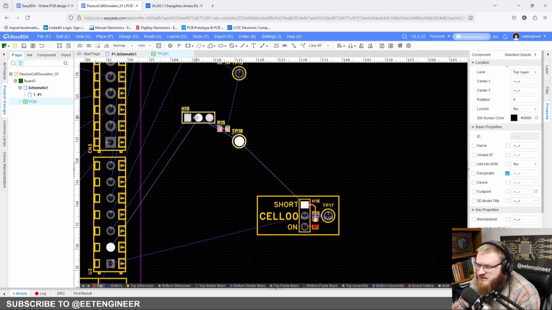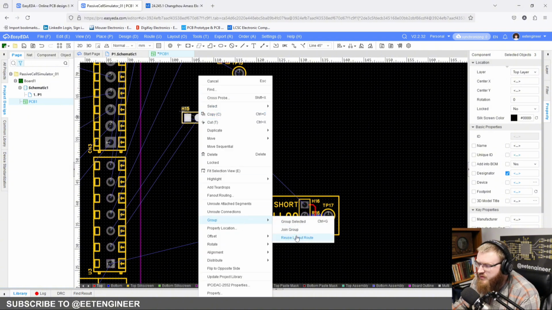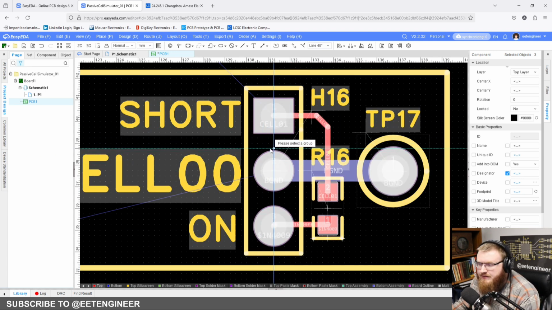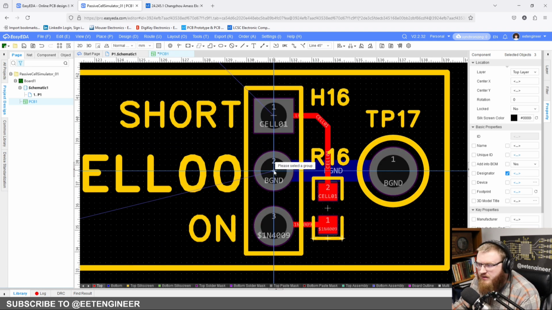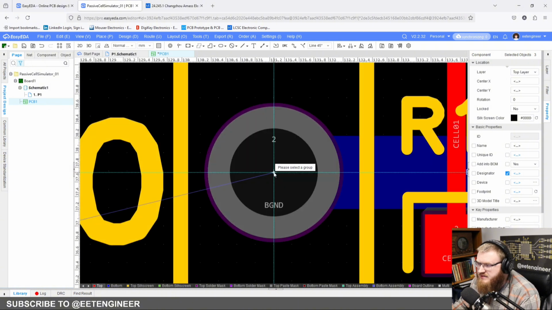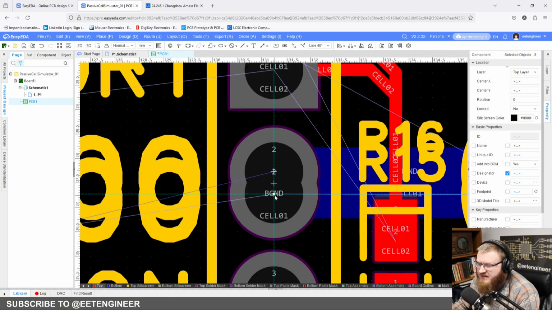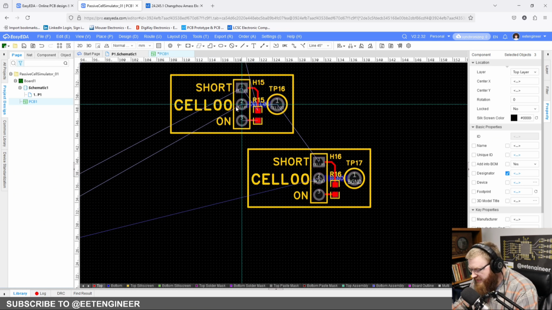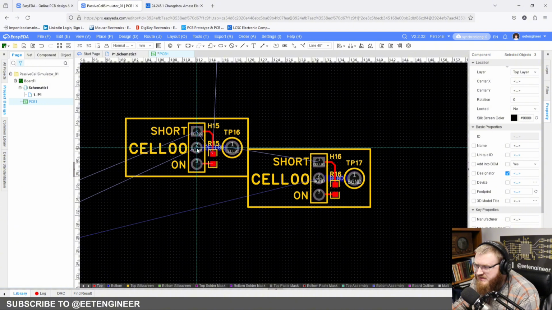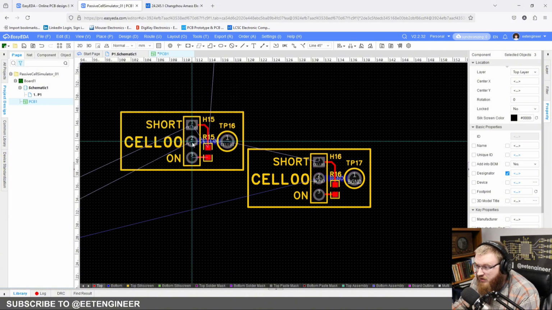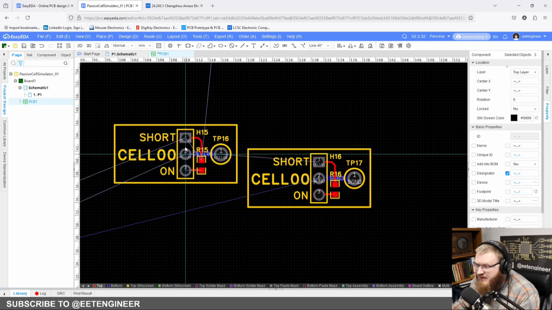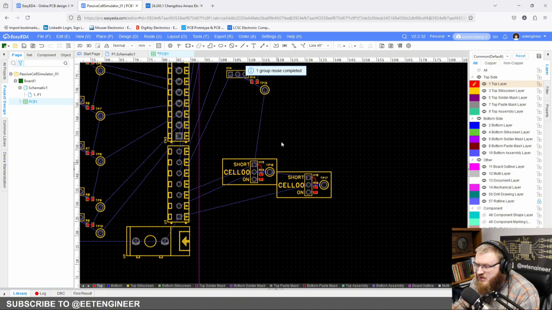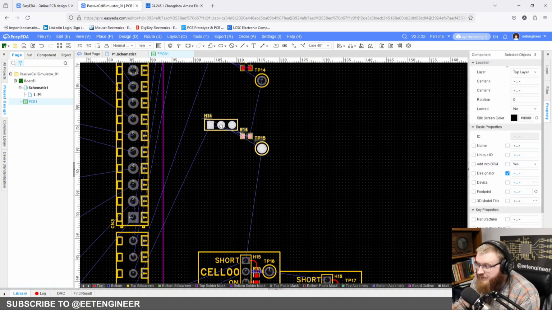So we're going to select this, right click, group, reuse layout, and we want to make sure we zoom in, so it needs to be highlighted. When you go in here and select the middle of this, you see it's not highlighted. For some reason it doesn't. You can zoom in and highlight it, but you want to select the center of that when it's highlighted, because again that's on that 1 millimeter grid. And then we're going to place this. If you look at our blue line here, our cursor line, we're going to place this line to line here in the middle, just like this. And so that's staggered together. This is our cell number 2.